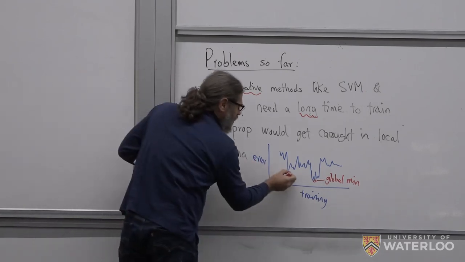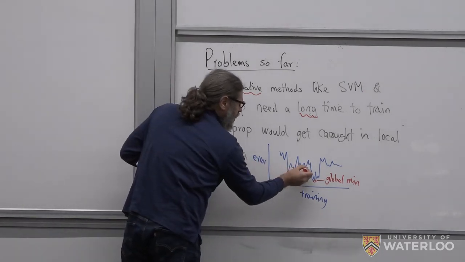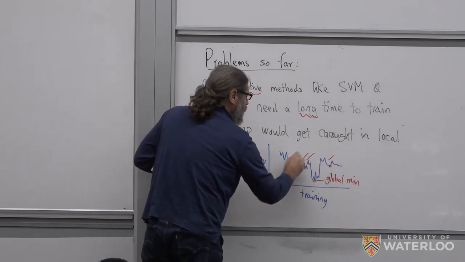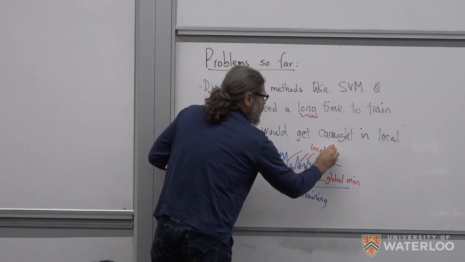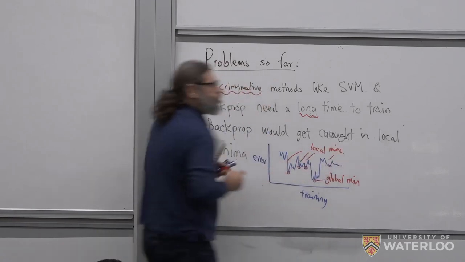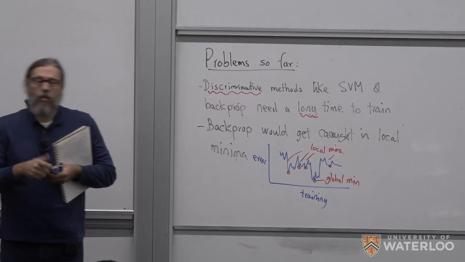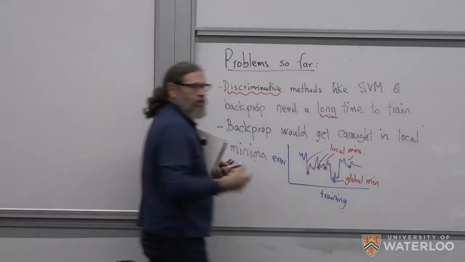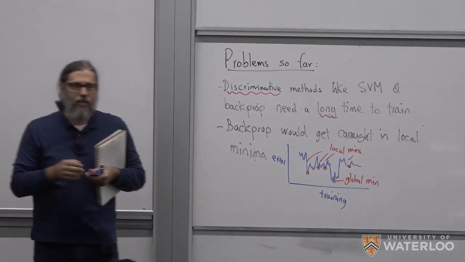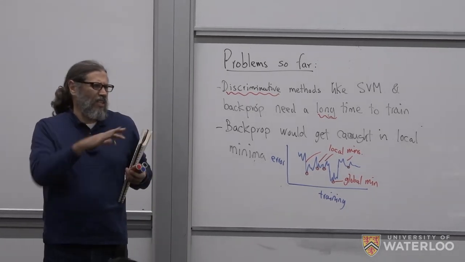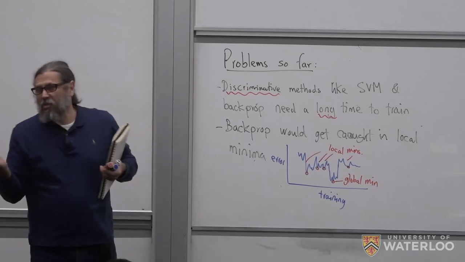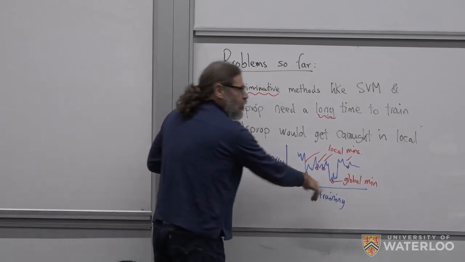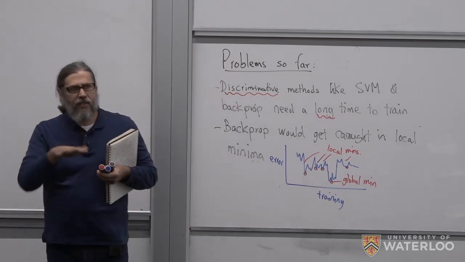But you may get this, you may get this, you may get this. All these are local minima, which means they are a minimum. And of course, the error surface is very complicated. It's not the two-dimensional case that I'm drawing here. We cannot easily follow the error surface. That's the purpose of training, to follow the error surface and get really to a basin of error.